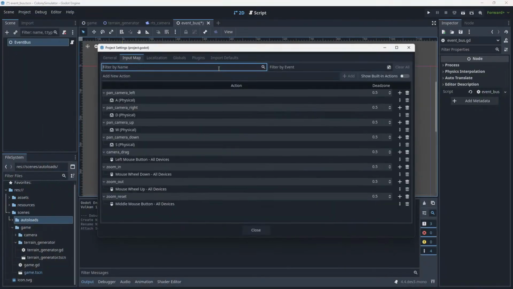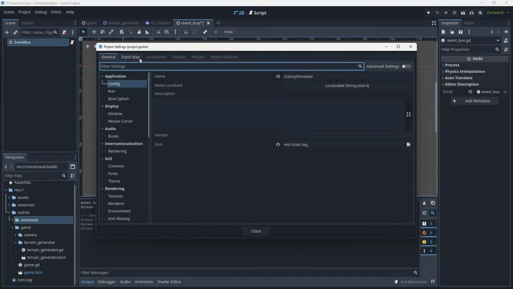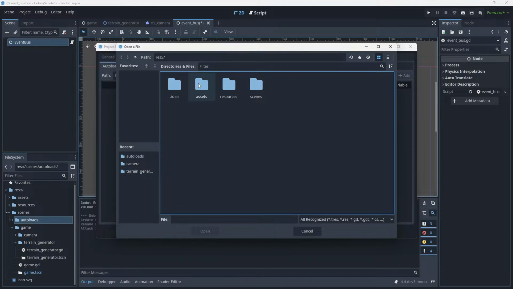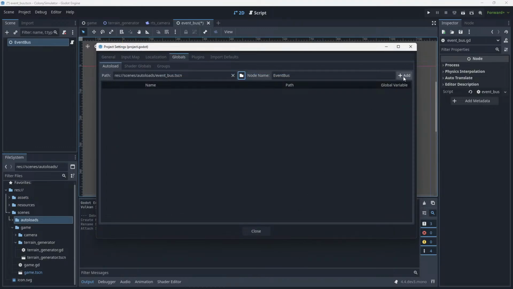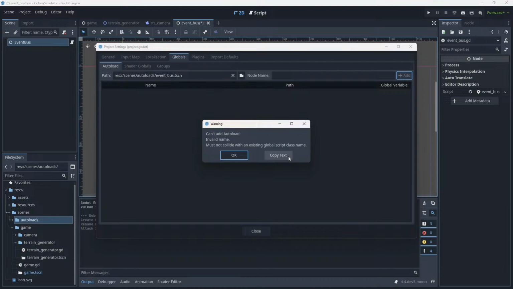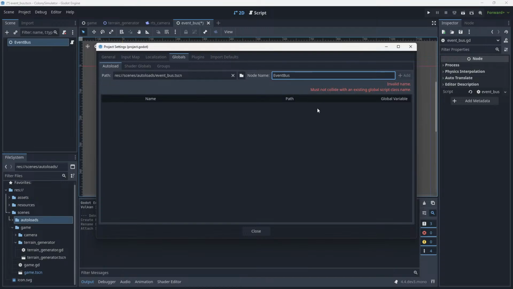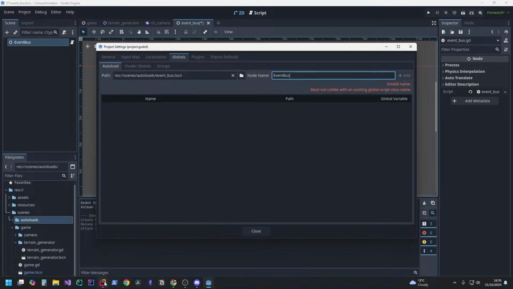So make sure this is actually set up as an autoload, because I know me, I will forget. Project settings, what? Levels, there we go. Oh, we want the actual TSCN for this. What? You know the name must not collide with, oh, that's why.